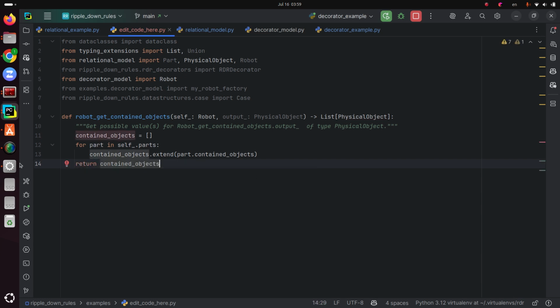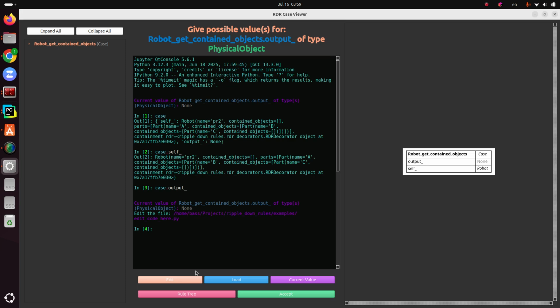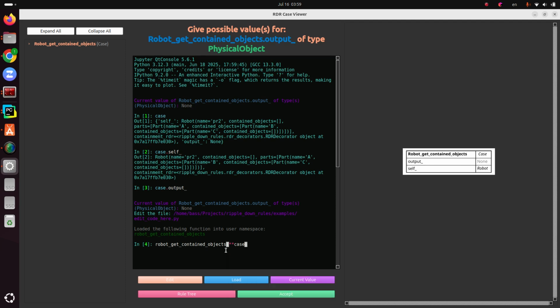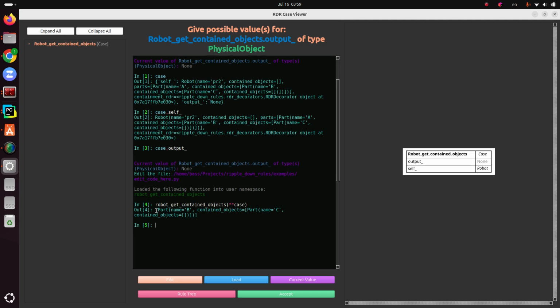And then we go back to our GUI and then we load that. We test that everything is good. Here, be careful that you have to give it the flushed out dictionary, so you put these double stars to flush out the dictionary arguments into the arguments of the function, right? And then you just press enter. We see that this is the expected result, so we are happy with that. We press the accept button.